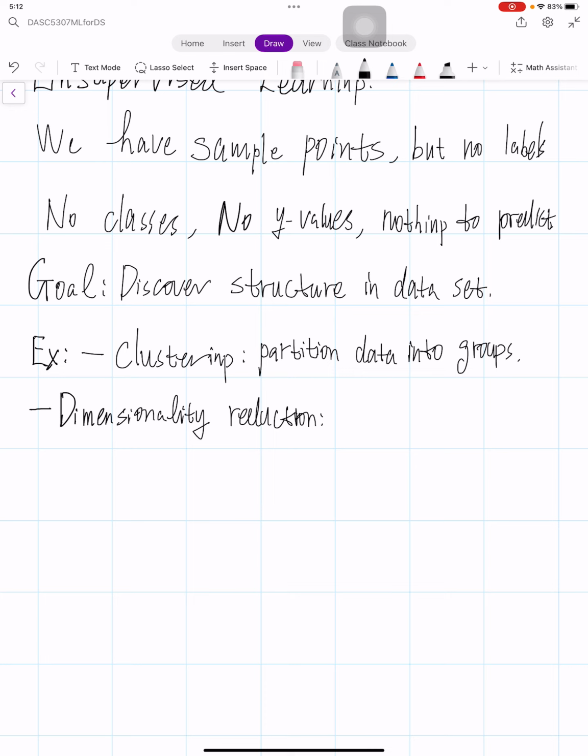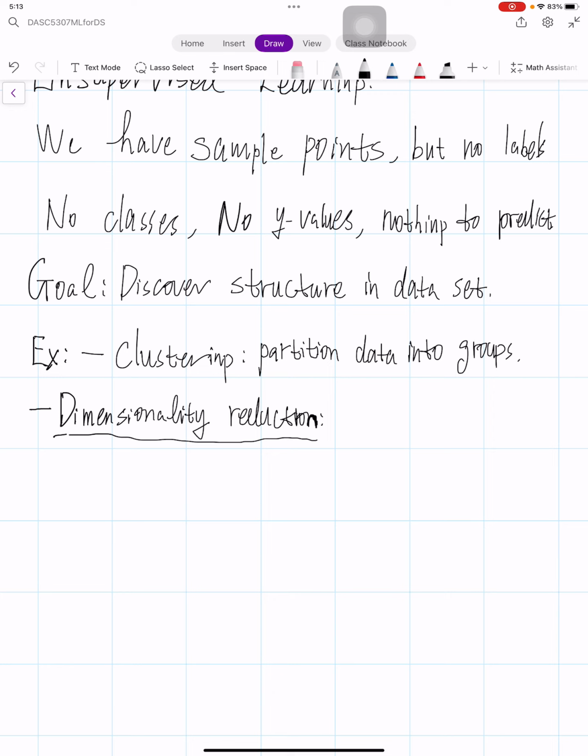So, dimension reduction: we have a big number of features in the data set, but how can we get smaller, lower dimensions of features, but still keep a similar amount of the information we have?